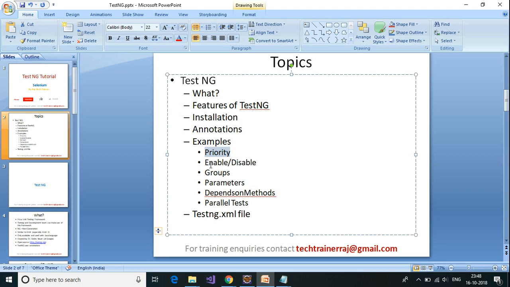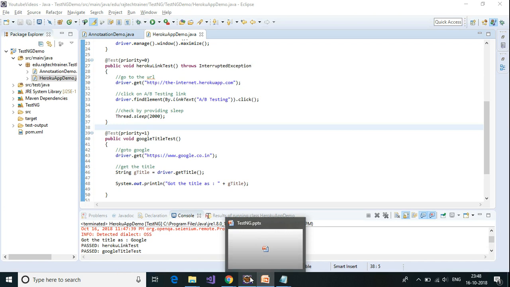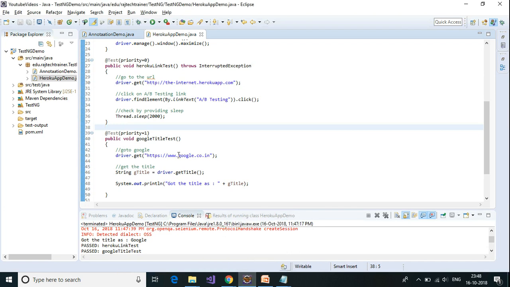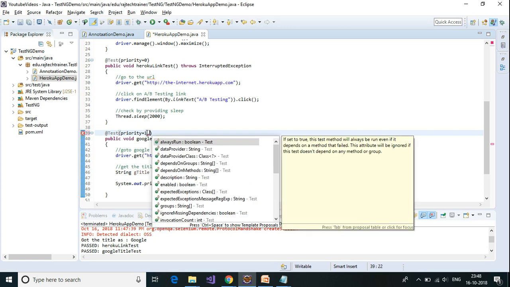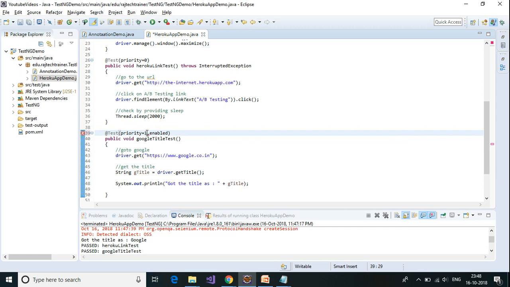The next example you're going to see is enabling and disabling a test. Suppose in some cases you might not want to run some of the test cases. In that case, you can add another parameter called enabled.